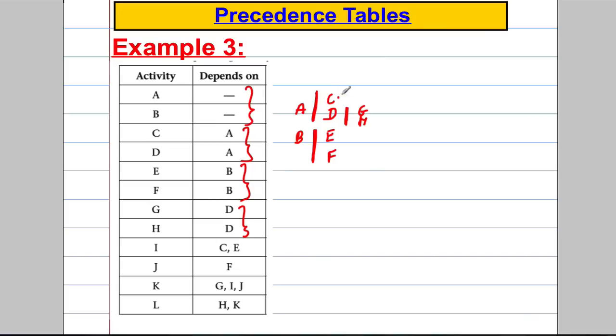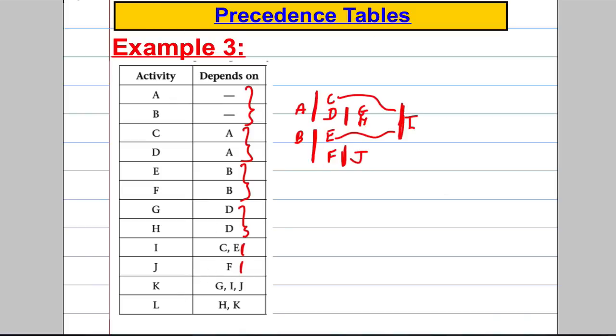C and E both have to have happened before I can do I. Now that's hard to show in a picture the way I'm doing it now, but C and E both have to have happened before I could do I. J happens after F, so after F happens I can do a J. K happens after G, I and J. So this is a very confusing diagram now. G, I and J have to have happened before K can happen.